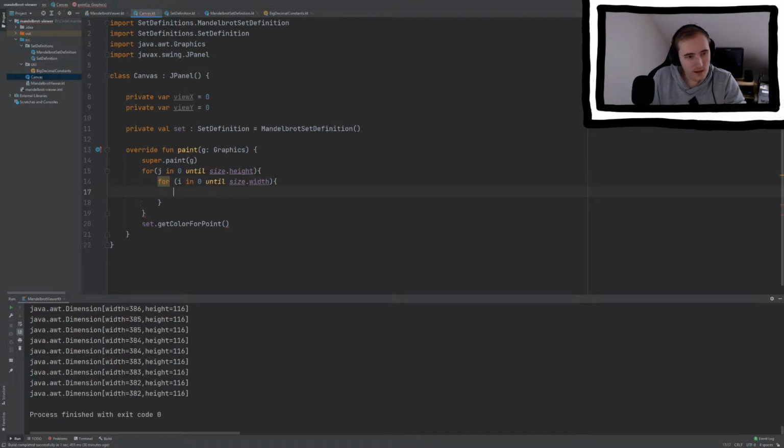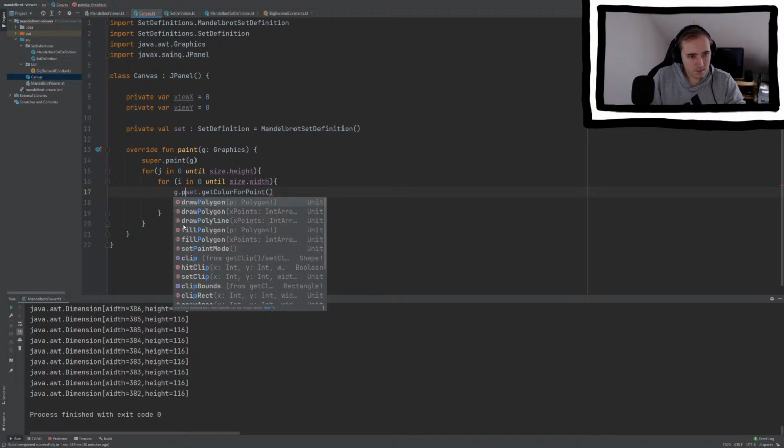Which is also really not good practice, because we could probably do some interpolation and draw bigger rectangles, which is way more efficient because it can be done by a graphics card and stuff.